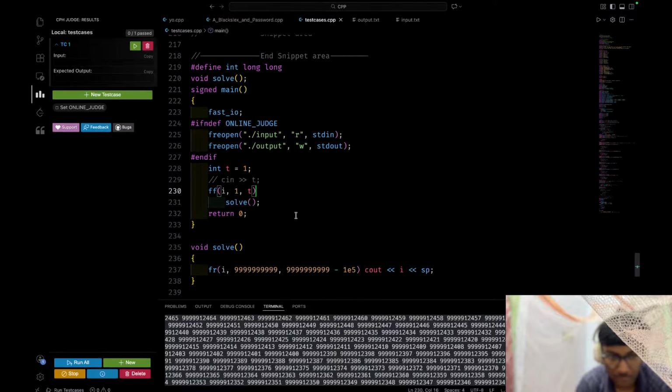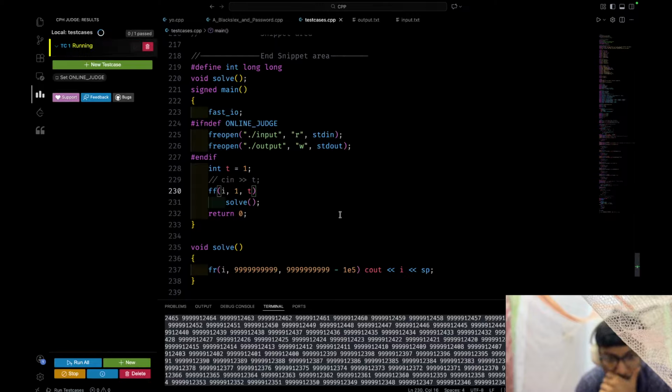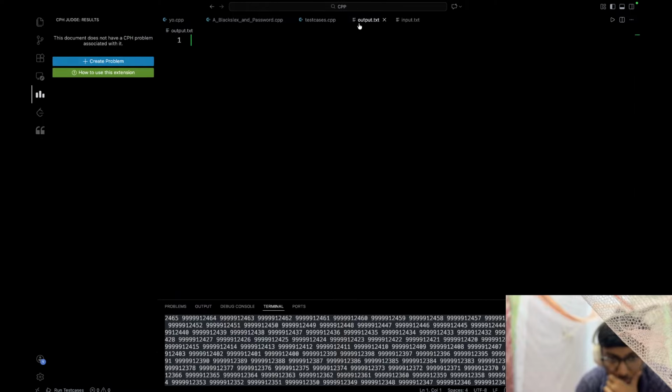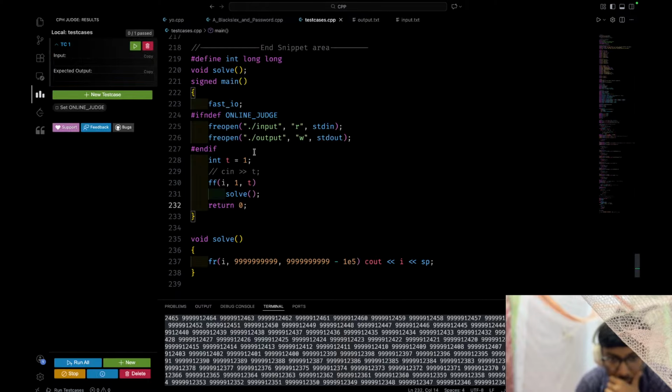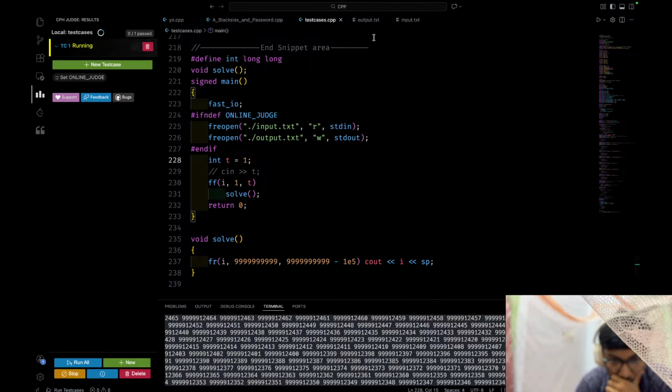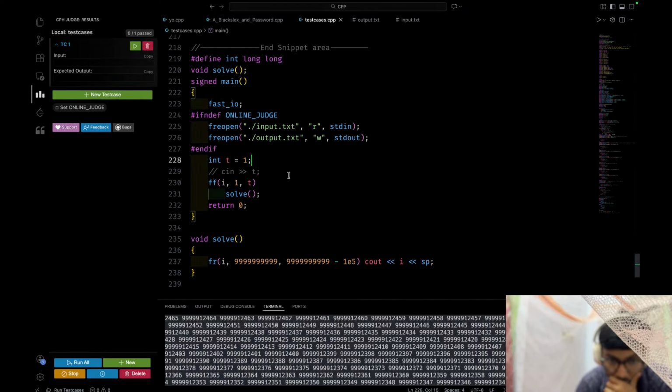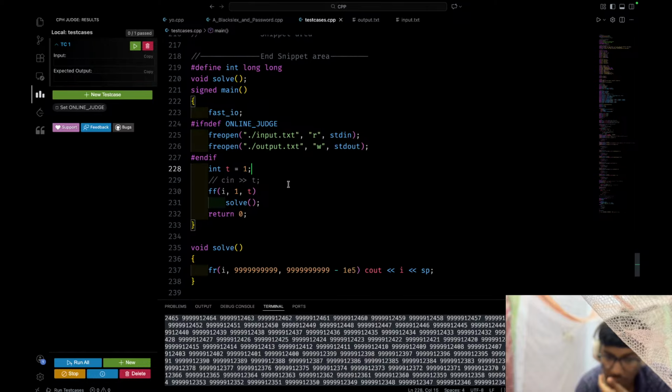Okay, so let's run this. I hope we'll be populating this output. No output. .txt. Let's run this. No output. What about 5?